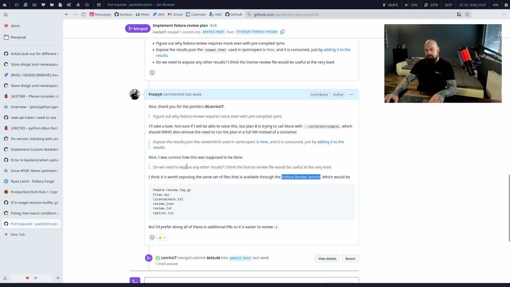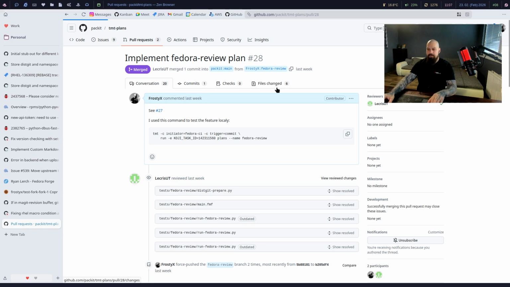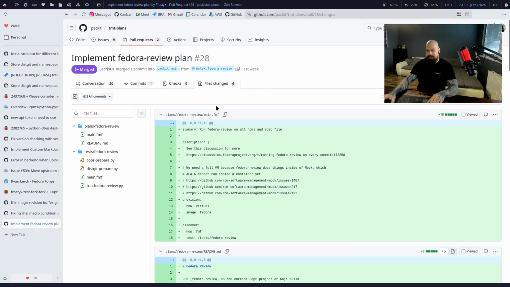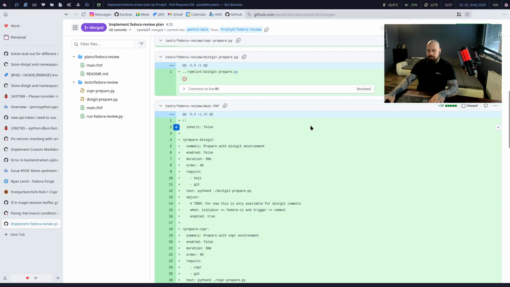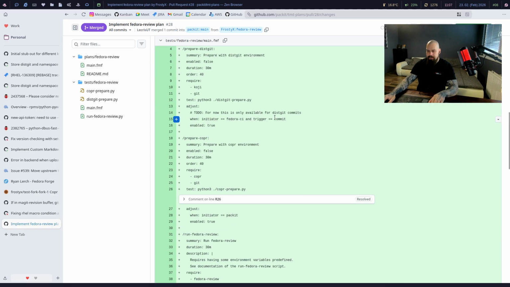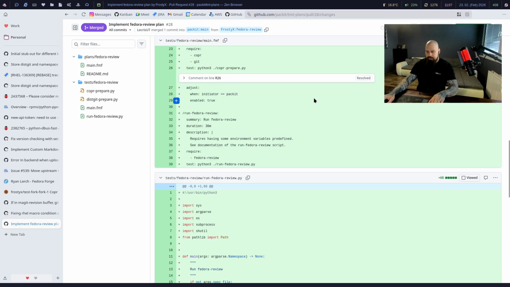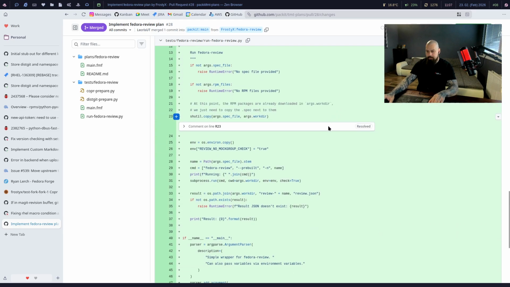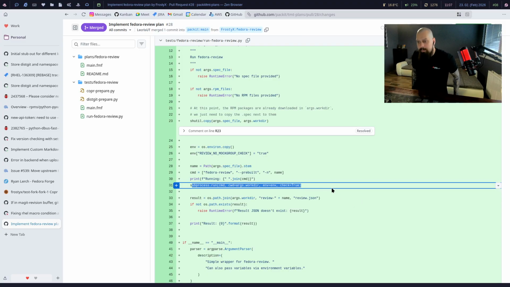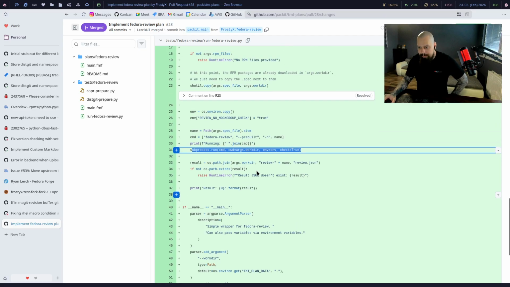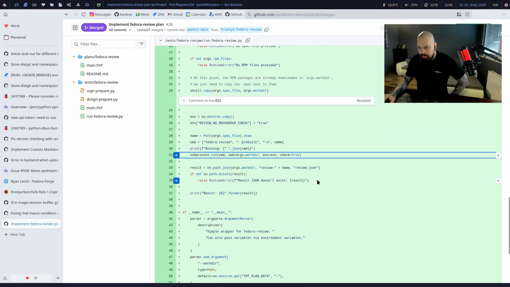So yeah, let me quickly show you what changes I did off stream of recording. Basically we had this plan, everything was fine here, and we had this script which was running the fedora-review tool with this command with subprocess.